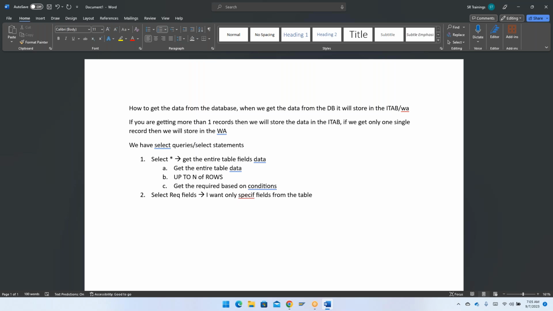In this also, you can get the data of those specific fields, or up to n number of rows, or based on the required conditions.